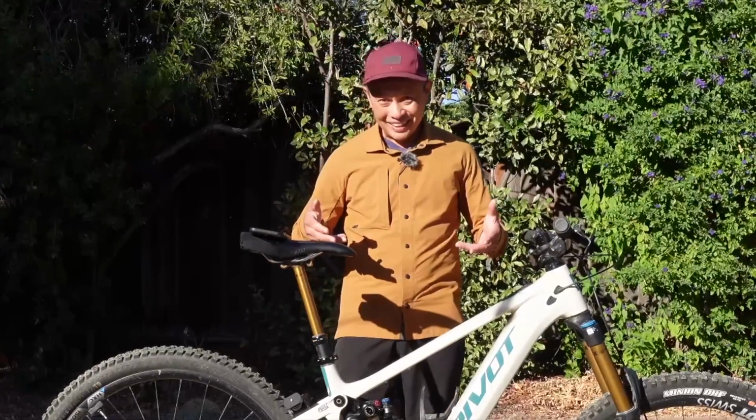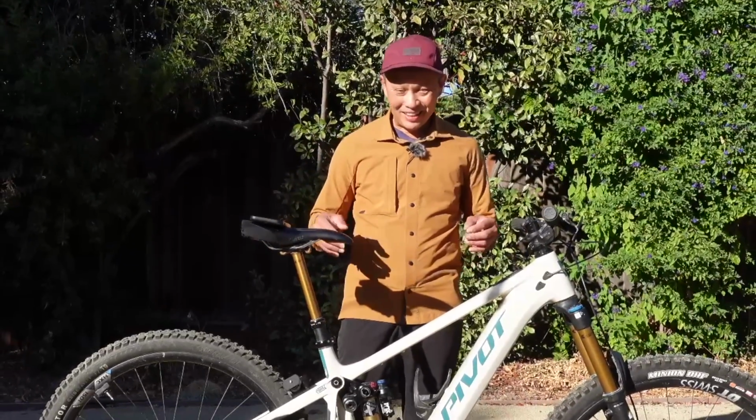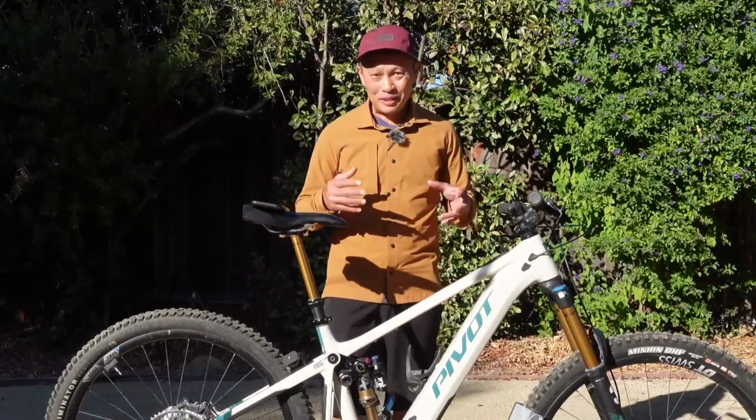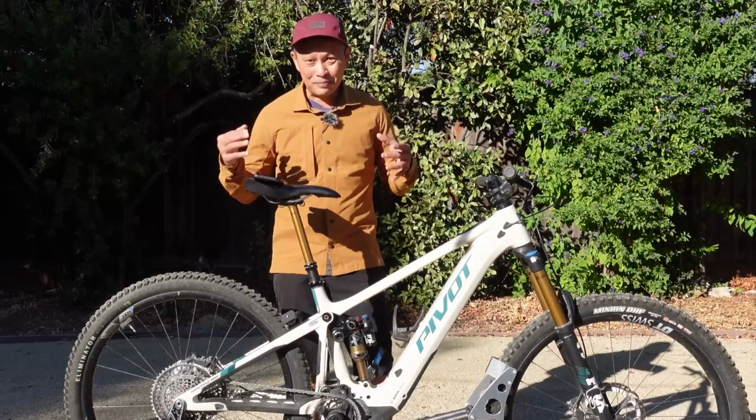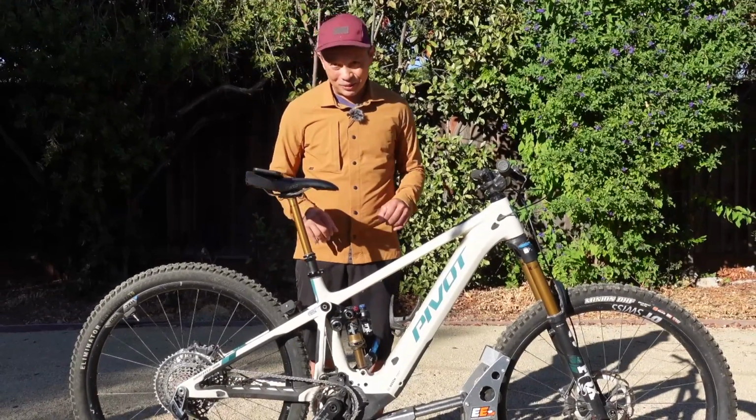So here it is, folks. This is the Pivot Shuttle AM, and it is Pivot's entry into the arena of who is the best riding, best performing e-mountain bike in the world.